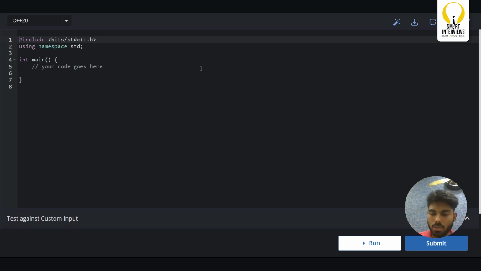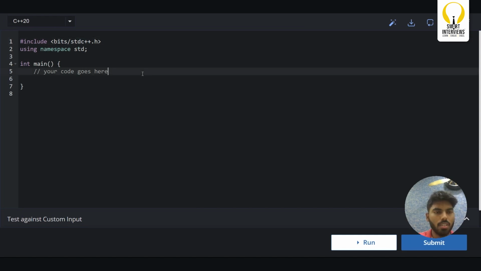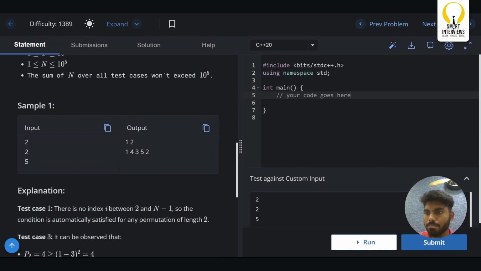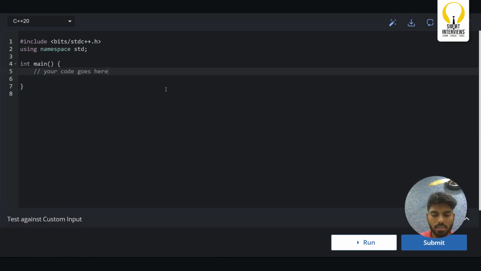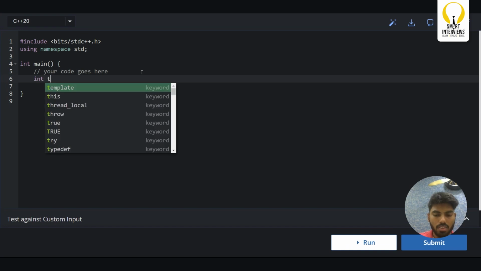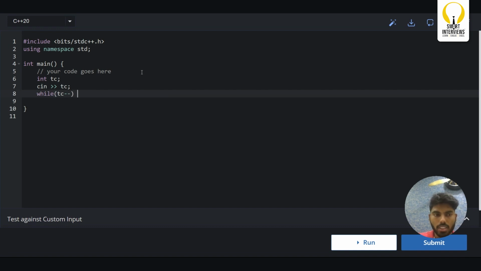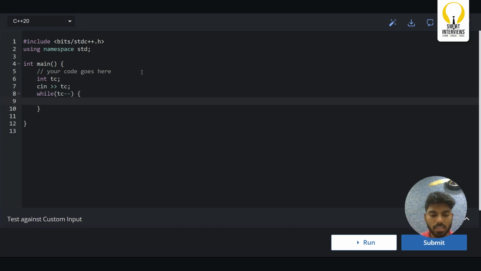Okay, let me zoom in. So do we have test cases here? We have test cases. First, let us declare an int t for test cases, take the test cases value, and then iterate on the test cases. For each test case, what do we have?